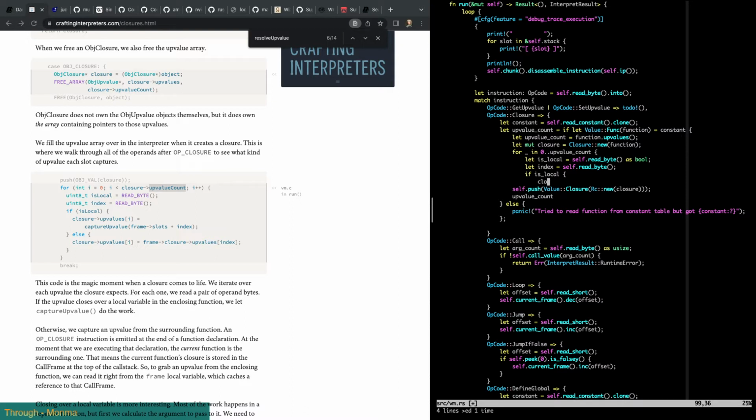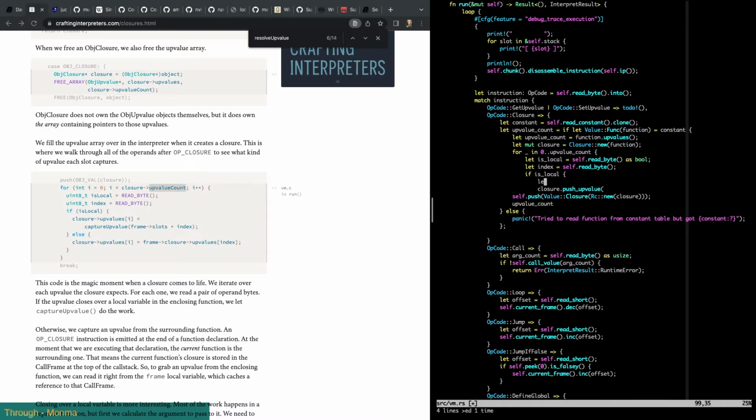Closure set upvalue, or push upvalue. Capture upvalue, frame slots plus index. Let captured equal self capture value. This might cause borrow issues. Frame slots plus index.